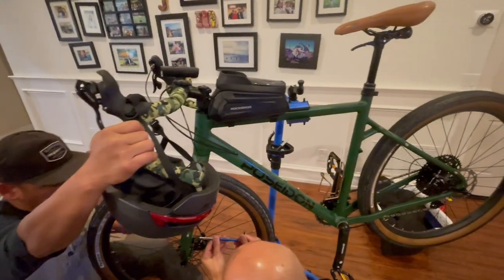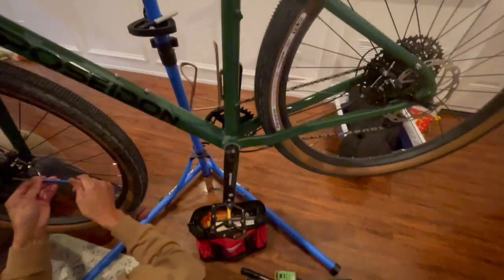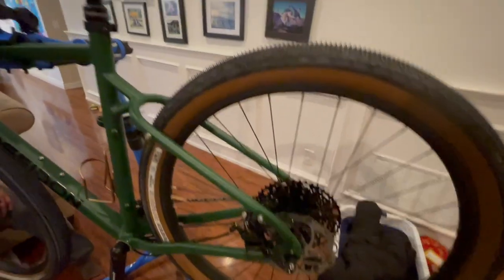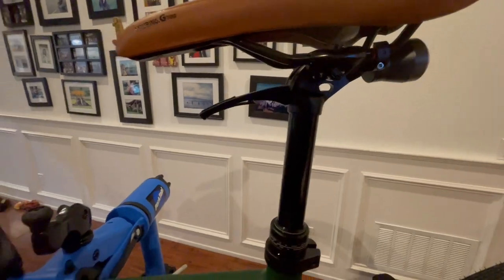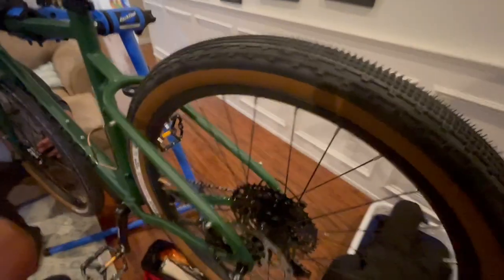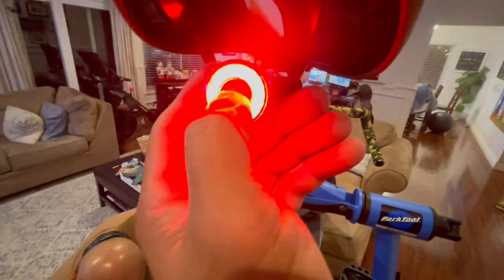Poseidon Redwood. Slightly hopped up. Get some pedals. Gravel Kings, 650B by 54. Cool little cable-less dropper post. All light. Check out that bell. What a little Tony Stark feature.